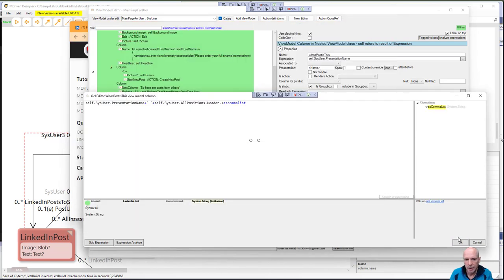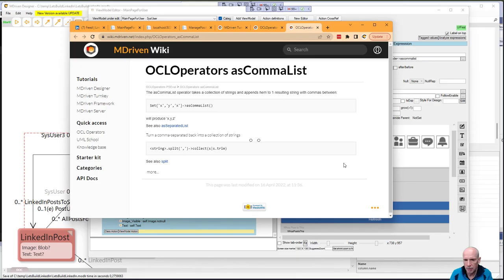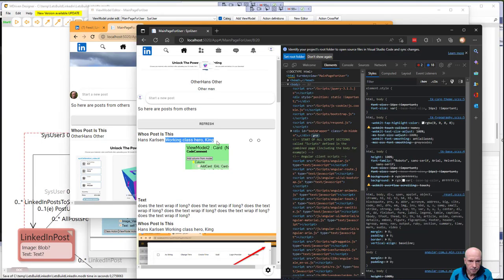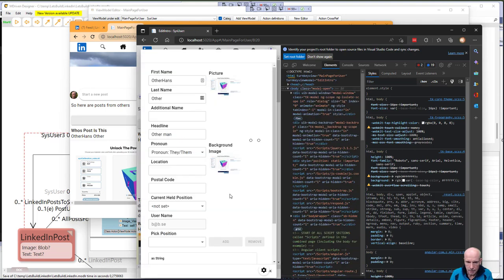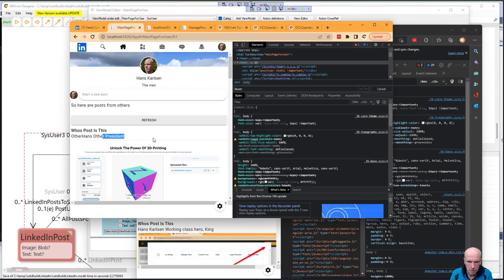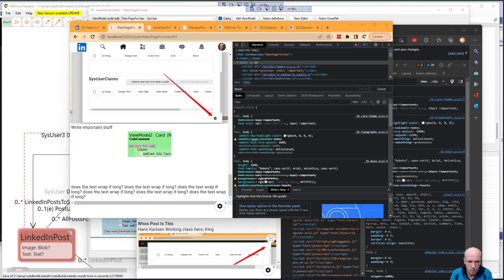As comma list just appends strings and puts comma in between, and that's probably what we want in this case. So let's see. Now I can see I'm Hans Carlsen, working class hero and king. That's good. And I'm going to do it for user B, so the other user is president.